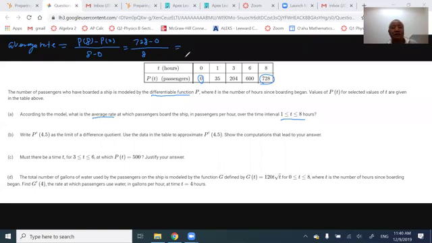So we can do the calculation now, use the calculator. 728 divided by 8, you will get 91. Right? You got this one now. So that's the average rate for the passengers between 1 to, oh, wait a minute. They said from 1 to 8, my bad here. So from 1 to 8 instead of from 0 to 8, right?